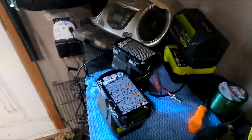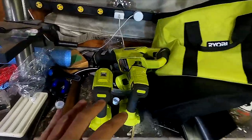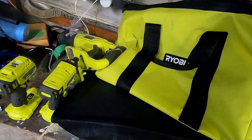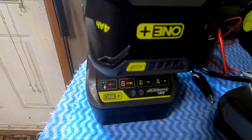Did you buy a Ryobi product and the battery came dead? Are you too lazy to call the warranty company? Well, worry not - I have a fix. One of these batteries was good and one was bad. This was the bad battery that came with my weed whacker, and now it's taking a charge. The kit I bought came with the saw, cordless drill, and flashlight. The problem is the 1.5 amp hour battery - you plug it in, it goes to charge, fails the test, and then starts giving you one hell of a light show. This is a problem with a very cool solution.